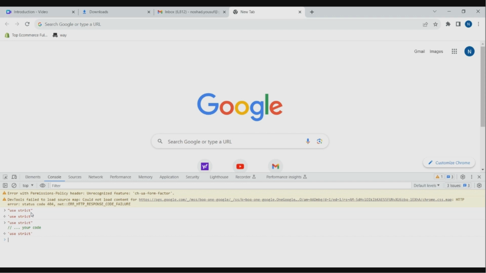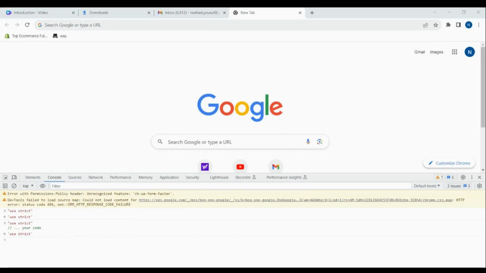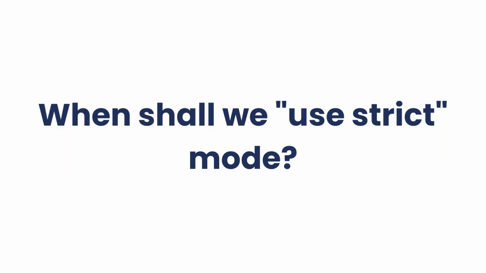If it doesn't work in an old browser, there is an ugly but reliable way to ensure "use strict": put it inside a wrapper. Take a look. Once again, I'm in my browser. I'm using an anonymous function, with "use strict" here and your code here. So what's happening? Whatever code is inside this function will use the modern mode functionality of JavaScript while using "use strict".